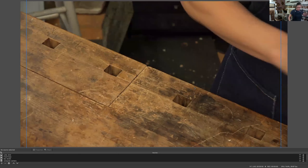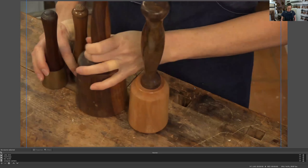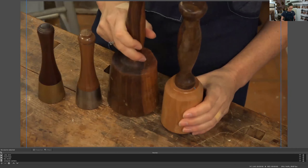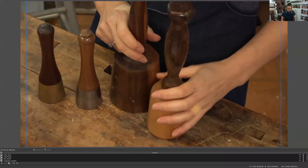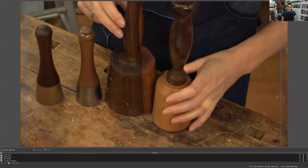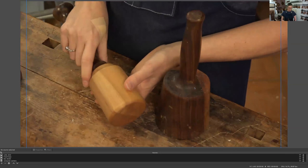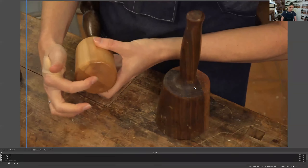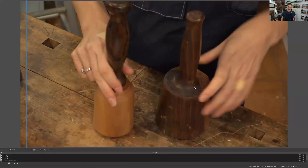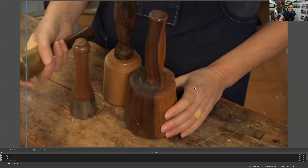Another tool I use quite often are mallets. Here are a couple of different varieties. This is a lignum vitae one — quite dense and really solid. This is a lovely handmade one that a friend of mine made. And then there are little steel and brass mallets. They all work fine, just slightly different weights. When you have something turned in regular wood, it's not quite heavy enough, so you might have to drill a hole in the bottom and add some lead or weighted epoxy. The weight I like for mallets is between a pound and a pound and a half — just a really comfortable weight.